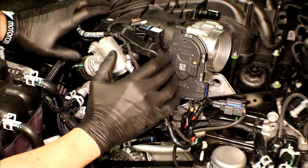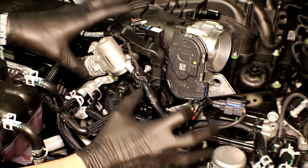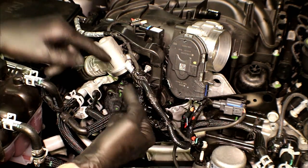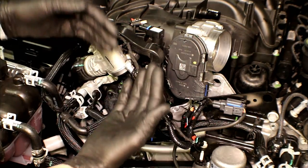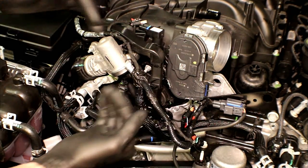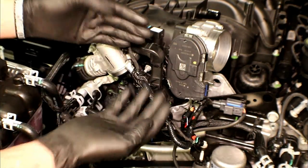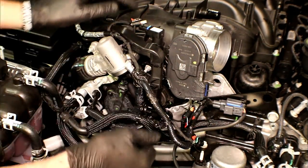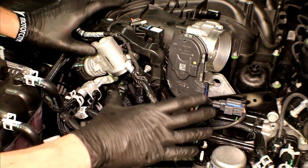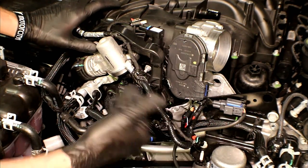As we're working around and getting our harness taken off from the intake, you'll notice that there's a lot going on in this area. We're spending a lot of time here mainly because what we're trying to do is get access to the bracket. We don't want anything attached to the intake because the intake is coming off. As we remove layers, we'll get down to another layer — once this harness is off, we'll get down to the bracket. If you just follow the steps in order like I'm showing you, it'll be cut and dry.